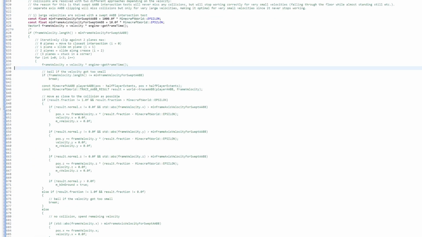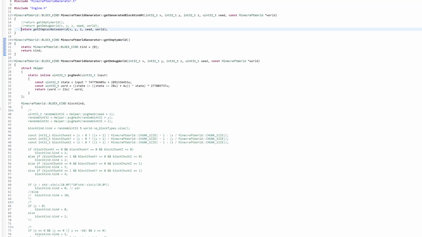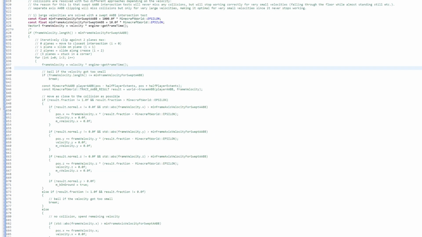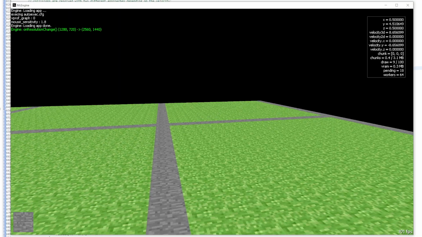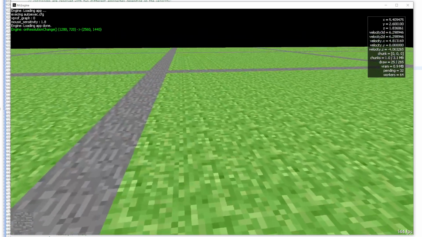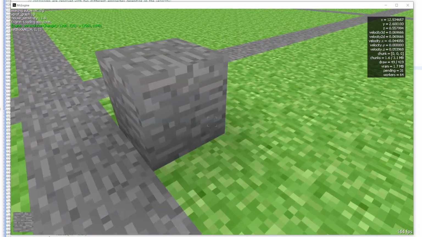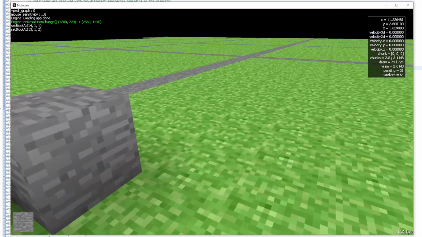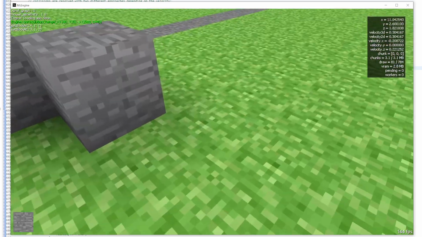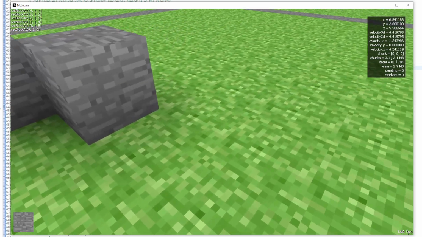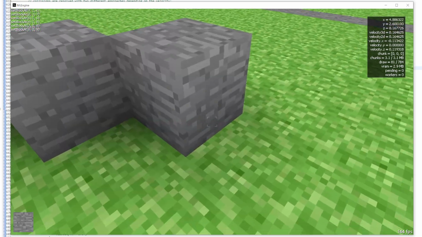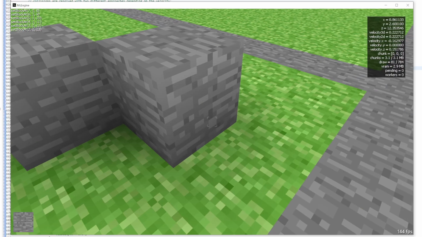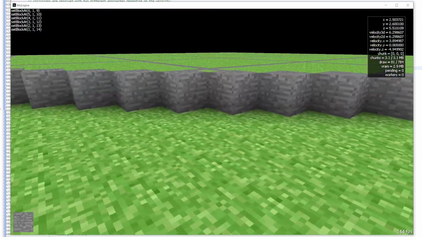Okay, let's take a quick look at movement physics. I'll just switch to the flat world. This one is interesting because I've tested Minecraft a little bit, and it seems that they just have to wait until all the generation is done because I don't have priority on the workers yet. So in Minecraft, they just clip the velocity against the AABBs. This has some side effects if you do it just like this.